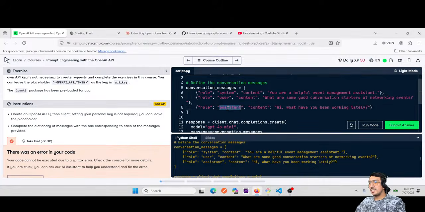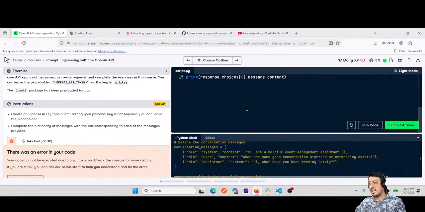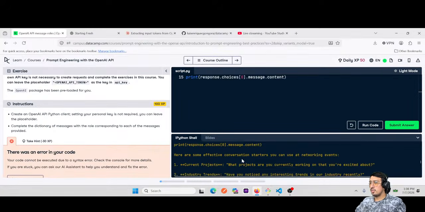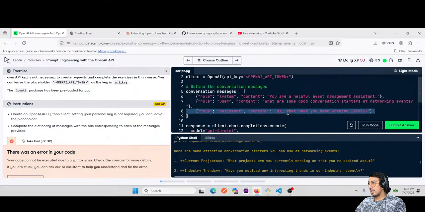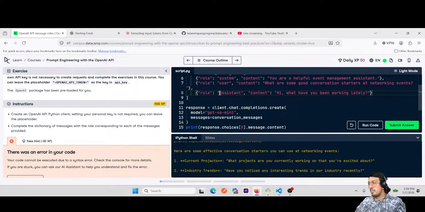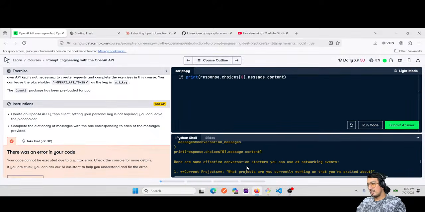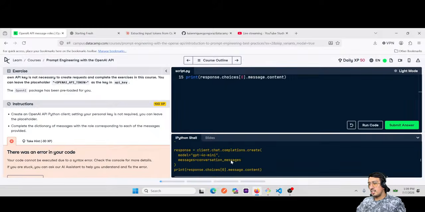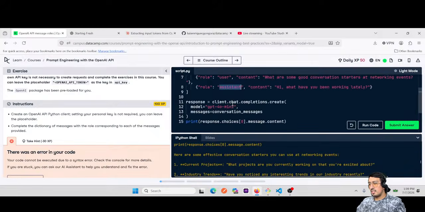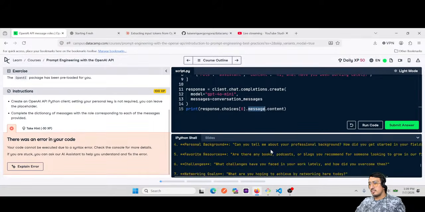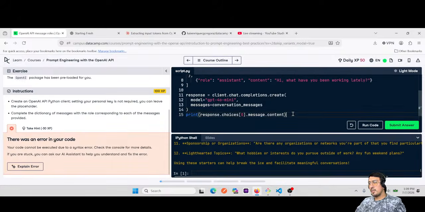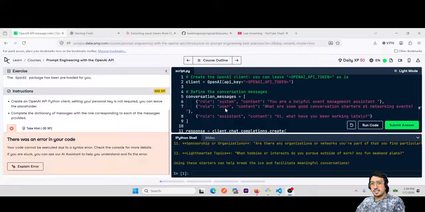So I guess that if I pass the last message as the role assistant, then it's going to keep sending me more intros. So this is going to be an example of a one-shot prompt. Here I'm passing an example of what the system should reply, and then based on that, I'm going to get the next message. Okay, that's good. So this is one way to do it.